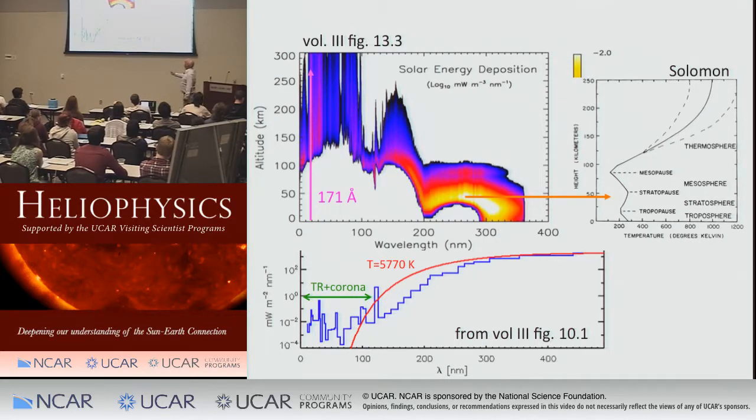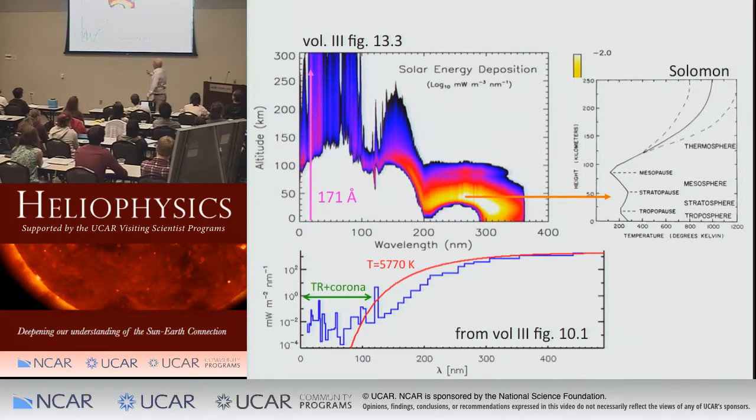Now you go to very short wavelengths like the X-rays and the extreme ultraviolet. They're being absorbed much higher up. And this absorption, so I was telling Jan, this is the reason I, as a solar physicist, care about this. Because if you want to see the transition region of the corona, my favorite wavelength is 171 angstroms, 17 nanometers, and it's all absorbed up here at 200, 300, 400 kilometers. So if I'm standing down here, even if I get up to 5,000 feet in Boulder, how much of the corona am I going to see? 0. So I've got to go to space, get above all of this.